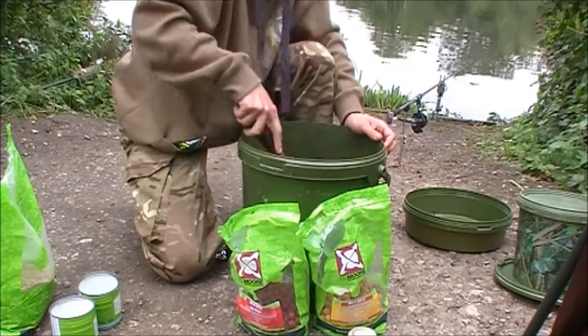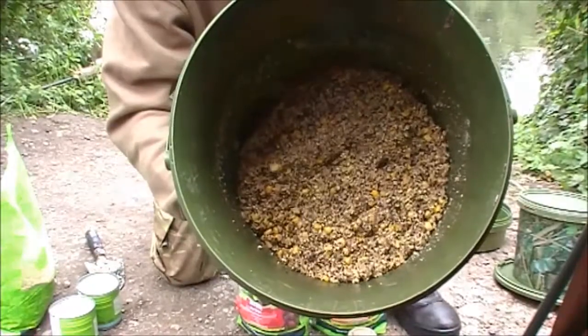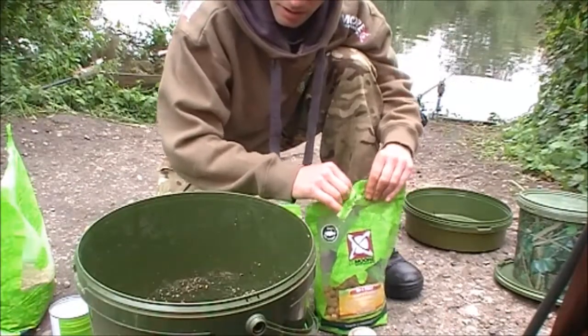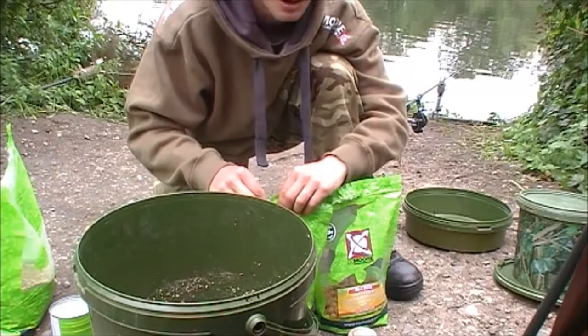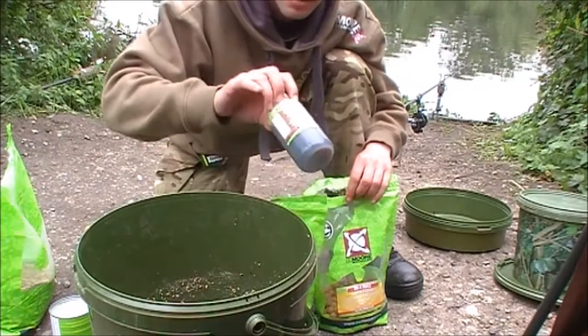There we are, there we have it. Awesome. See that one. See, it's not very cloud, not very liquidy. It's nice and still in its powdered form. And what I'll do is I'll bang that in a spod, let that stodge up tonight, and I'll stick it in a spod tomorrow. You can always add more feed stim if you want.